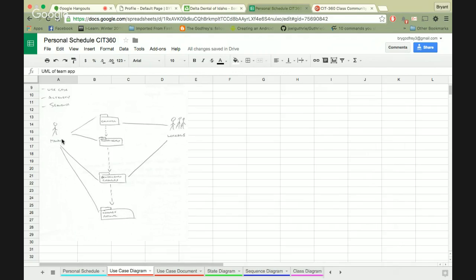There's going to be a manager, and the manager needs to have full authorization to every part of the system. You can see that by the lines that are being drawn to the different parts. The manager will need to be able to see a calendar and create calendar events on that. And when he hits submit, those calendar events need to go to the workers. That is why the workers have authorization to also look at that. Scheduling is only going to the manager because we don't want the workers to go in and edit their schedules. I'll explain a little bit more of that in just a second.